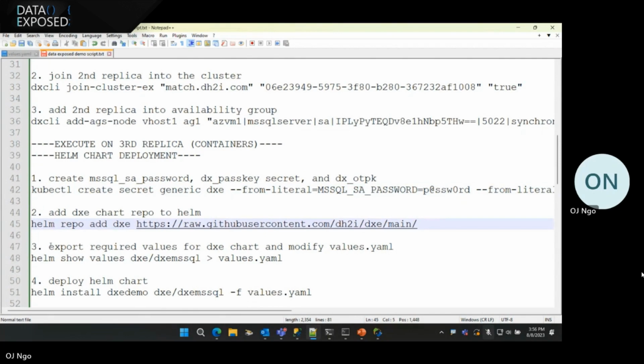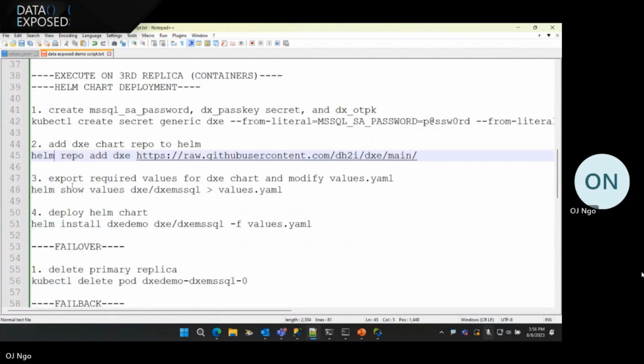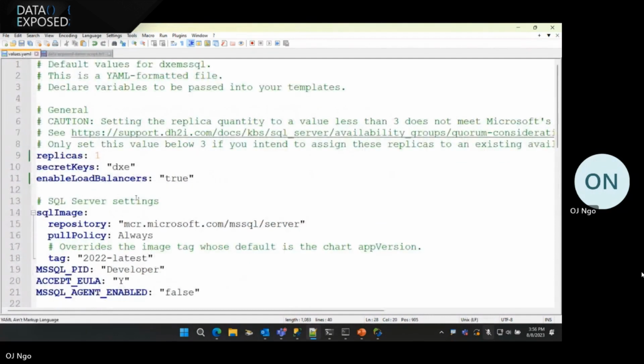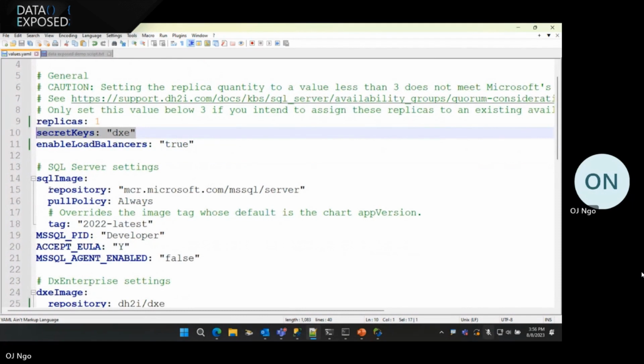So next, we're obviously going to add the node. We call a node any instance running inside another VM or a physical machine or a container. So then we'll go ahead and prep this SQL container to be part of the AG quorum.